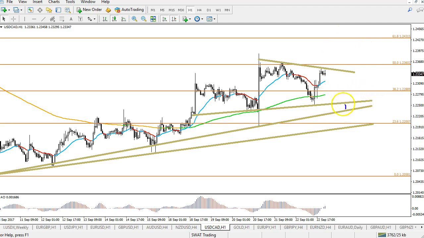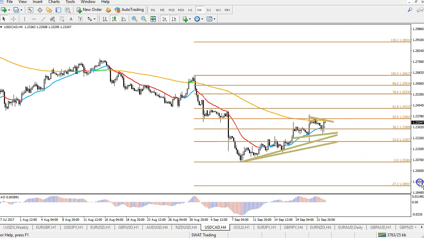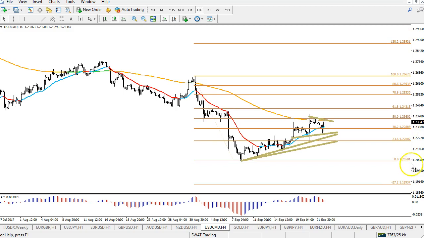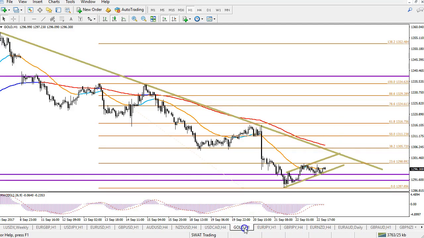And if price breaks through the heavy support zone, why heavy? Because if you look at the 4-hour chart, there are a lot of higher lows and a lot of higher highs. So there's a heavy layer, or zone, of support. But if price manages to break below it, or at least partially through it with some good momentum, and makes a bear flag, then I would be looking for a trade to the downside to 120, then later on to 119, as you can see. If it hits the 61.8 fib, that would be a very important level as well. That could be a turnaround spot too. So USD/CAD looking interesting.